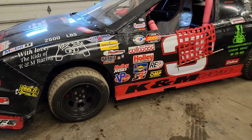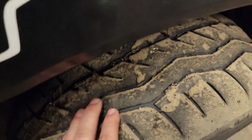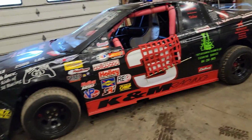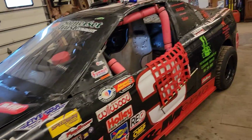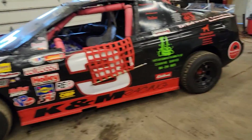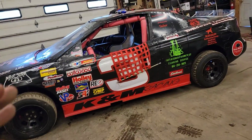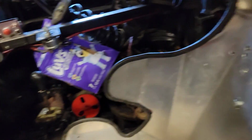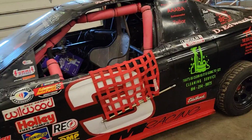Depending on how much time we have, they want to race this in a week and a half. They need to pick up some different tires because these Falcons are not going to be very useful on dirt since they're already pretty cooked from asphalt. Car currently has no power steering because, again, they're running an open tranny for asphalt. We're running a somewhat decent sized track on dirt with it, so they're going to just stick with the open tranny. It came with a whole other motor, three more trannies, and the car's full of parts. Parts galore, subframes, suspension. The power steering pump is in there, so we can get power steering going again on this.